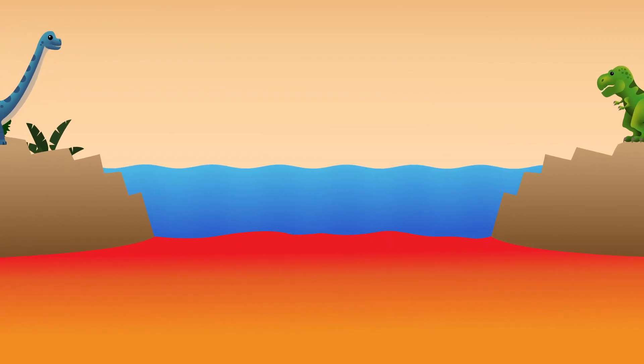And the resulting failed rifts slowly formed landmasses that were separated increasingly further apart by bodies of water that eventually developed into the seas and oceans we know today. As the land separated over time, life still went on and evolved.